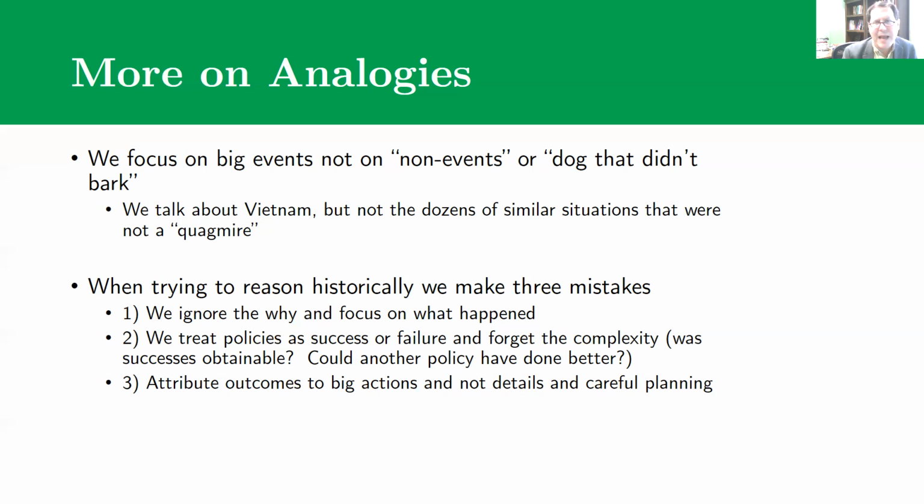The other problem that Hastet really hones in on is that when we're evaluating past events, we oftentimes want to classify them as successes or failures. And he says that's not the right metric. And we've flagged this before when we've talked about policy evaluation, that a good policy moves us in the direction that we want to go, that it might not be possible to get everything that we want. A good policy balances the costs versus the benefits and nudges the ball forward as best we can.